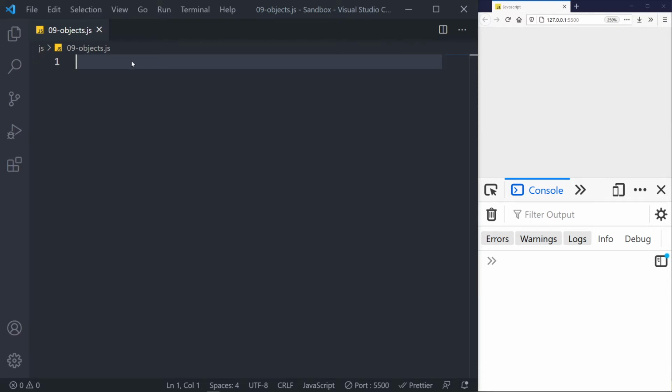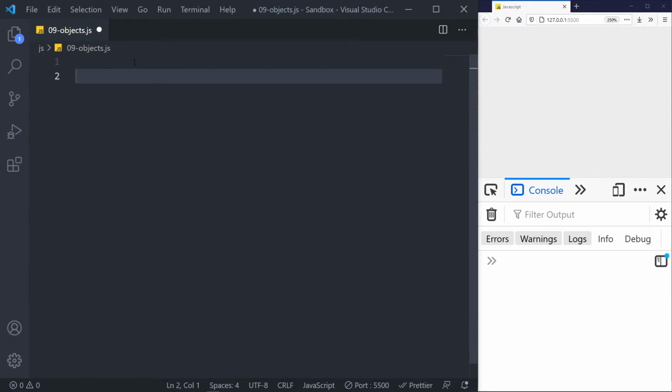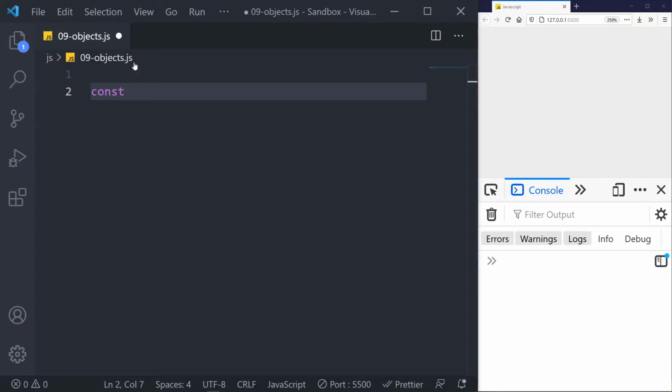All right, so how do we create an object? As you remember from the previous episodes where we had the different data types, we created an object there, but we're going to redefine it so that people that are new can see it. Let me just make this a little bit bigger for you guys. So we declare a variable called person, and person is going to be equal to a set of open and closing curly braces. Now the person is basically an empty object right there.